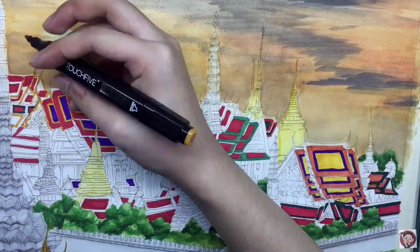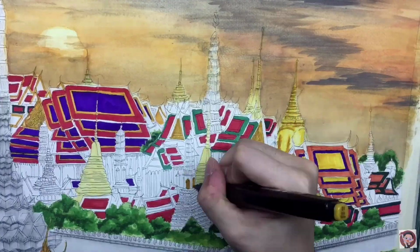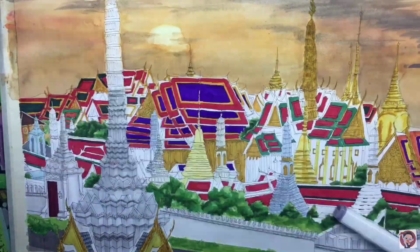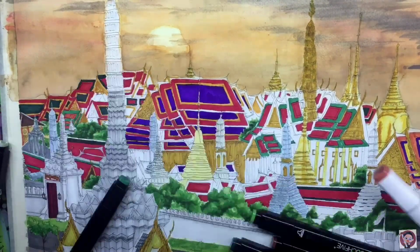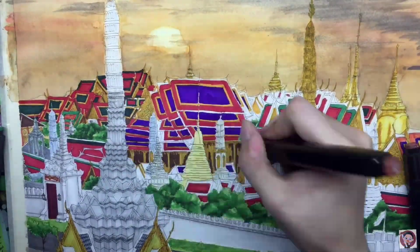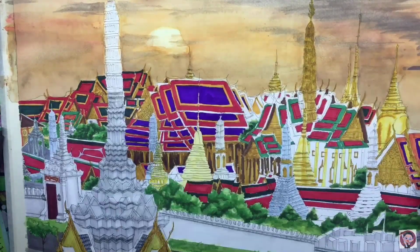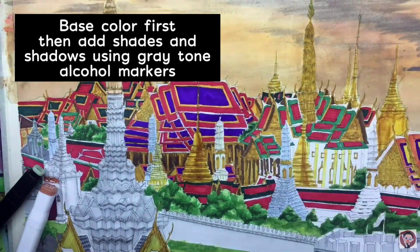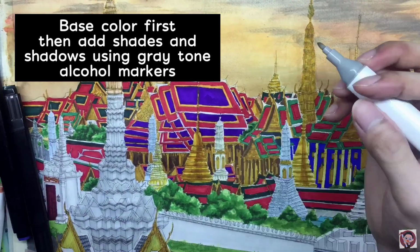So yeah, this is a time lapse of me coloring the base tones of the structure, and later I will just be adding my grayscale alcohol markers for the shades and shadows of each structure. So yeah, keep on watching.